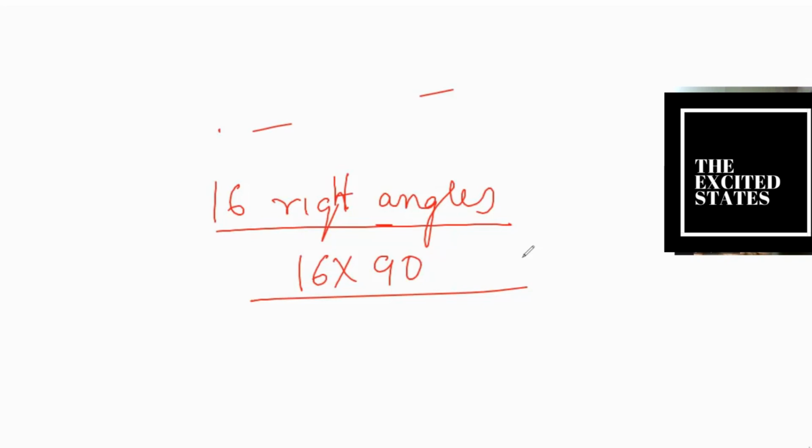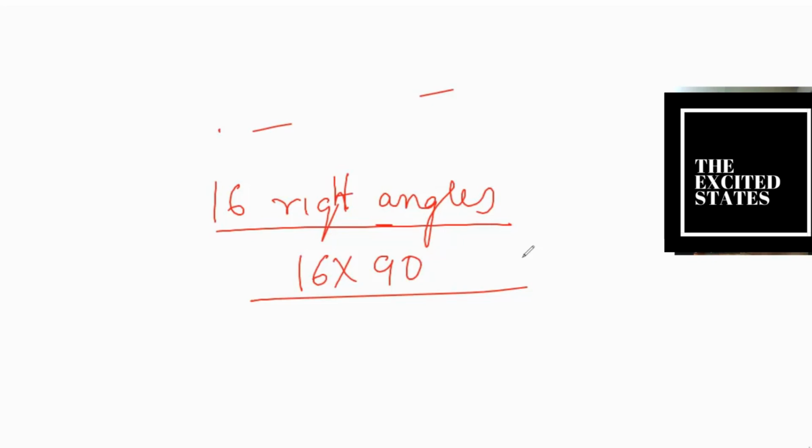Now you have to find the number of sides. How many sides is it having? Eight sides? Are you sure? 1440 divided by 180 is 8, and then plus 2. 10 sides, right? So a decagon. Yeah, 8 plus 2.